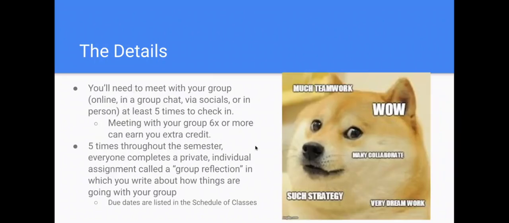Some details about how to meet with your group. So once you guys have gotten in touch using that Canvas inbox, you can decide for yourselves how you're going to chat with one another, how often, what days you're going to check in, all that good stuff. Remember that you don't have to meet in person. You don't have to meet on Zoom. Just a group text, groups checking in on that text. Maybe everyone checks in on a Wednesday, whatever you guys need to do. That counts as a group meeting.